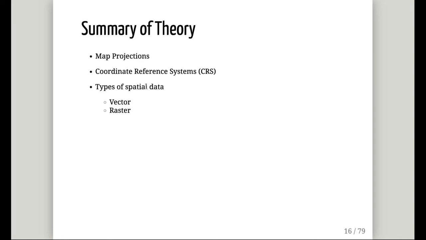So quick recap of this section. We learned about map projections, coordinate reference systems, and some questions to ask when you first see your data. Types of spatial data: vector data and raster data. Vector is the one with geometries, points, lines, and polygons, and raster is your grid data. So that's the summary of all the theory background that you need for this session, we hope. And before passing on to Aditi, any questions right now that we can quickly answer?